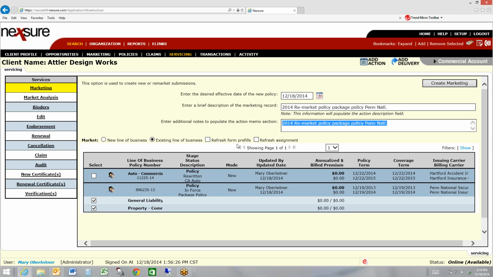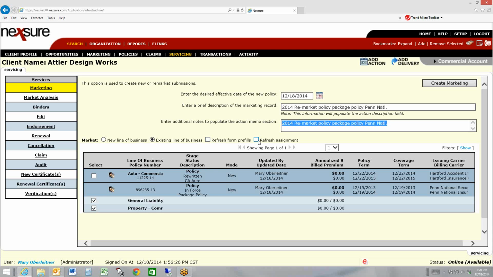This little box right here, refresh form pre-fills, is going to allow you to refresh your application that you already created with information if you updated it at client level. So what that means is maybe I went into the applicant and named insured, the primary one, and I changed something on it, like the name. Or maybe I went to the primary location address and I added suite number to it. Okay, so the things that would ordinarily populate into any new application is what this is going to update.